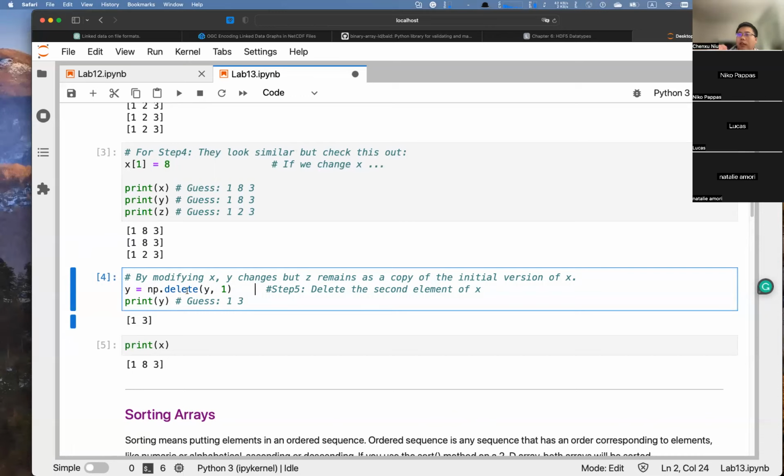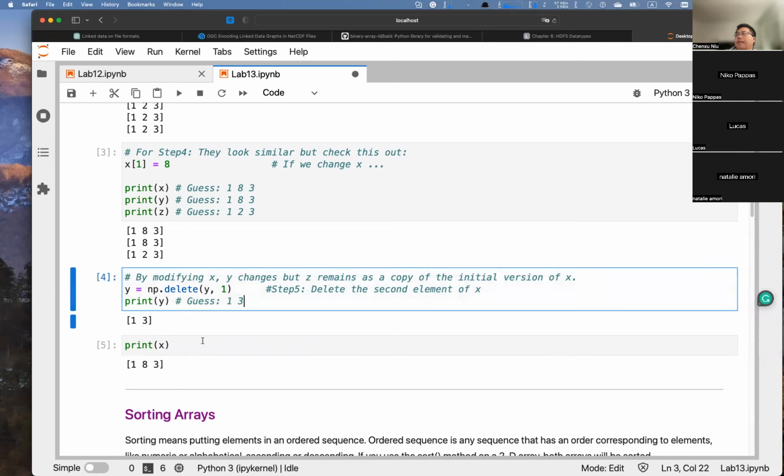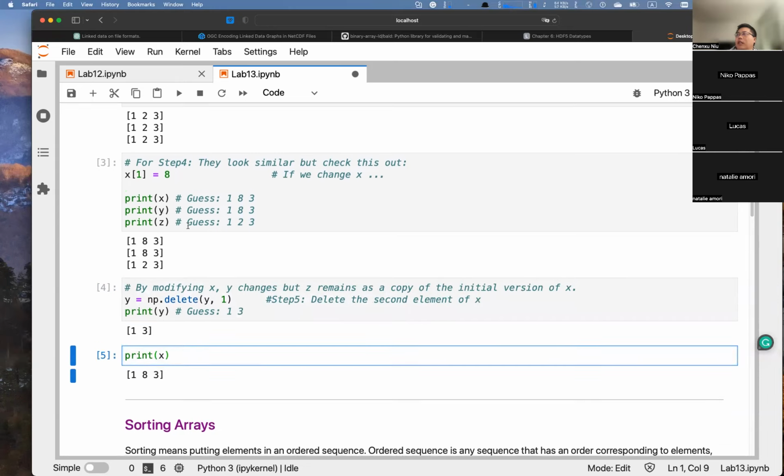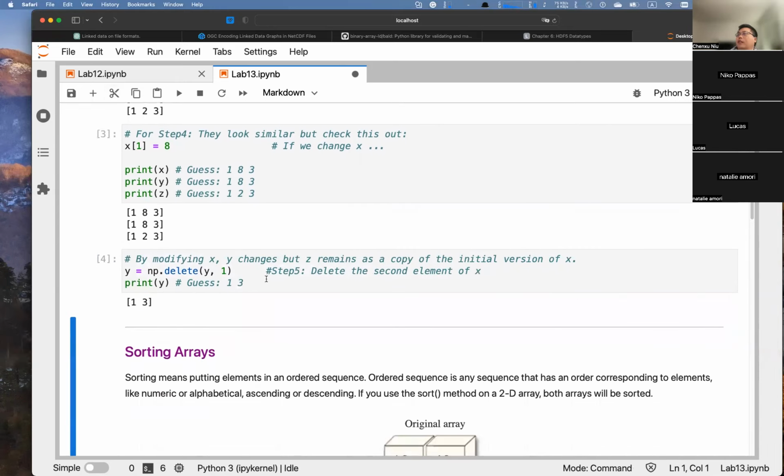Because you create another copy, you delete the second element, but you assign it to another name, like here it is y. But for the storage of x, it doesn't matter. You didn't do anything on the original copy. So it's about the last one, only to show you the difference. Any questions so far?